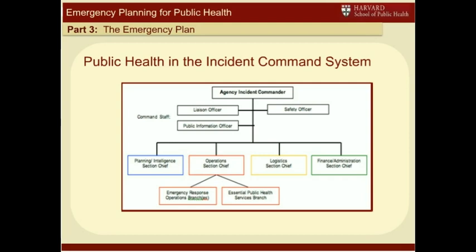However, each community may use a slightly different approach in incident command organization. In this chart, Public Health reports to the Operations Section Chief. The key to using ICS effectively is its flexibility. ICS can easily expand to match the changing scope of an incident or be reduced as an emergency moves into the recovery phase. An incident's actual organization chart may vary depending on the complexity of the event. A small apartment fire requires a smaller response than a widespread ice storm, in which all of the ICS positions may be assigned.